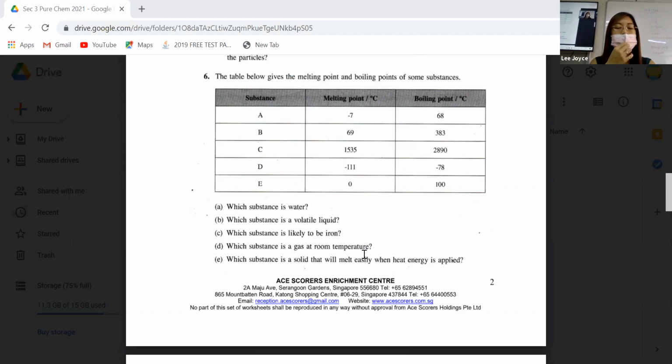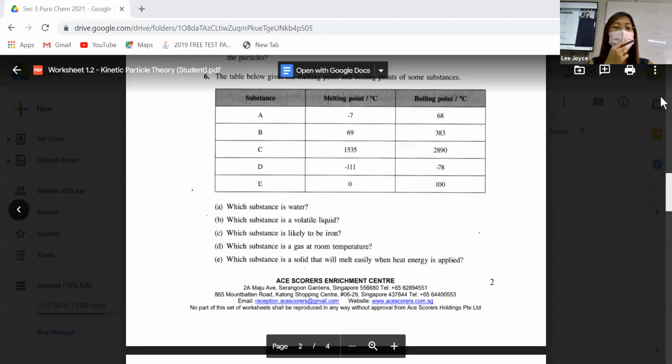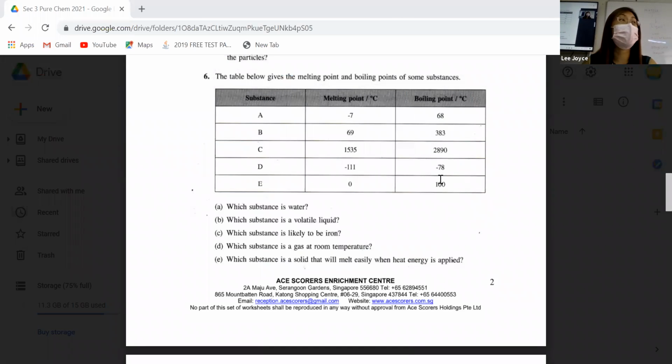All right, then what about gas at room temperature? Your turn to try. Zachary, what is your answer? How do we tell which is a gas under room temperature and pressure? And what is room temperature and pressure? Now, room temperature and pressure is taken as 25 degrees Celsius for reference. Yes, it's D because its boiling point is negative 78 degrees Celsius. That's way below the room temperature. So at room temperature, it will already exist as gas. Okay, right? This kind of question.